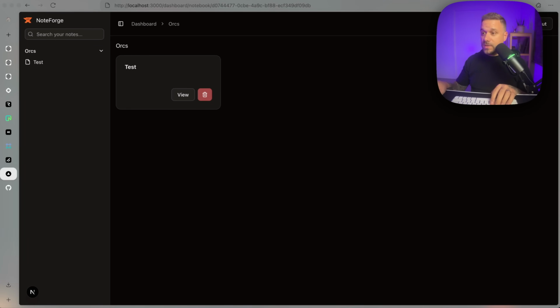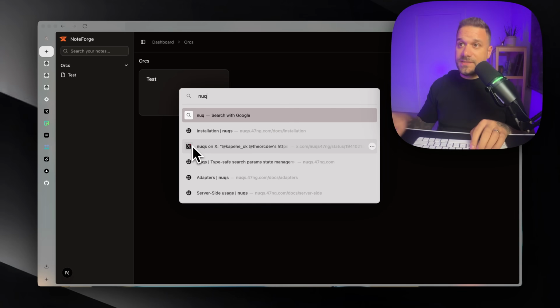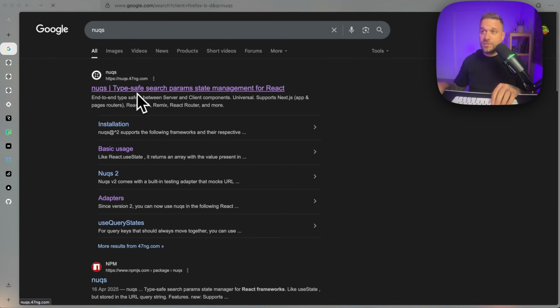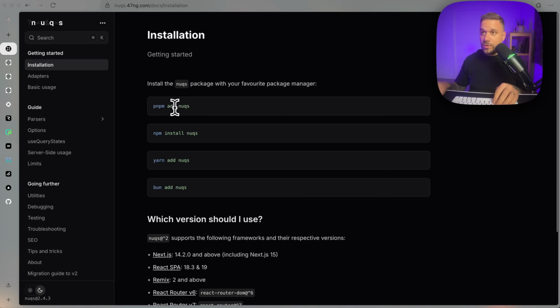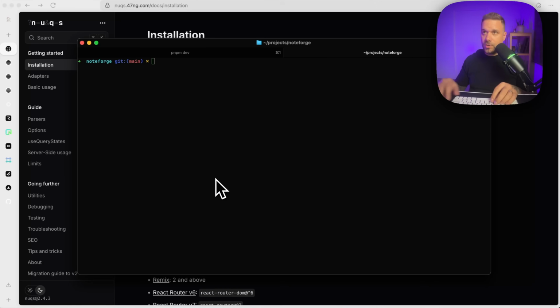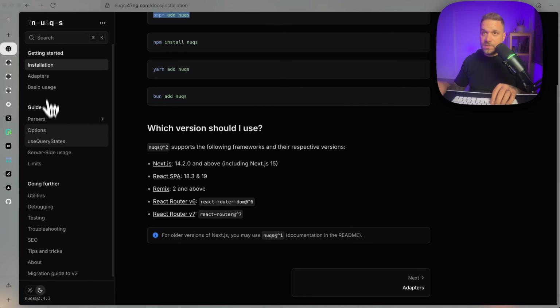And now we need to make this search to work. To do that, we are going to use nuqs, the best possible tool for search params and state management inside the URL. So this one is so easy to use. We are literally just typing in like in the useState and changing our param in the URL. So we are going to the documentation. We are going to add nuqs to our project. And here, if we check the usage adapters, where it is, here it is.